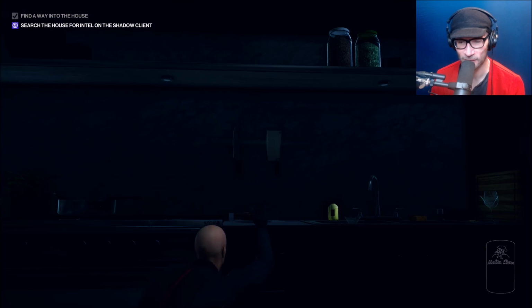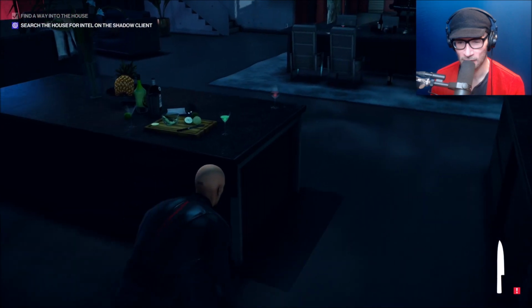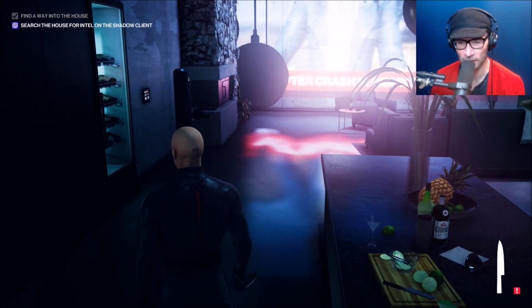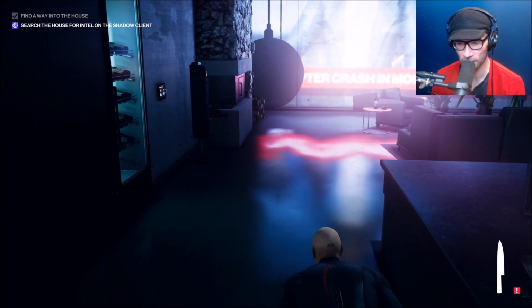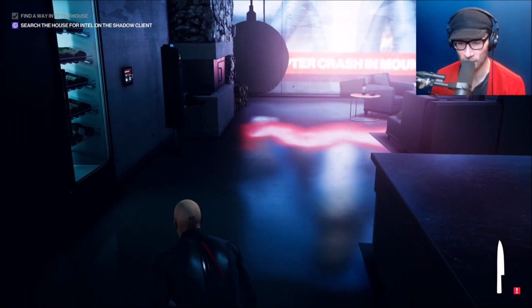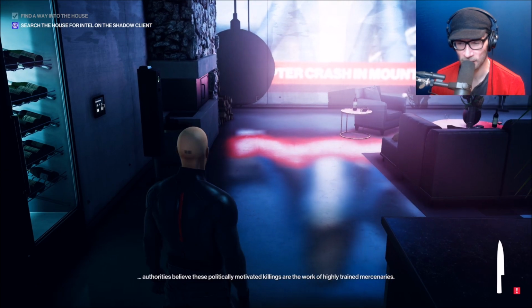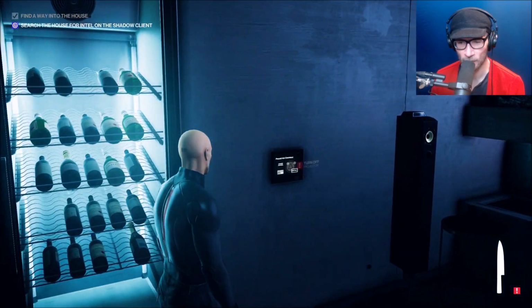Ooh, pick up the lever. Thank you. Ooh, knife, too. Very good. Do I have the knife in my hand right now? Melee. I can't melee. Why am I not meleeing? Okay, I'm taking cover. Knife. That's what I have equipped. I can't melee with the knife. Okay, that's fine. Let's look around some more.